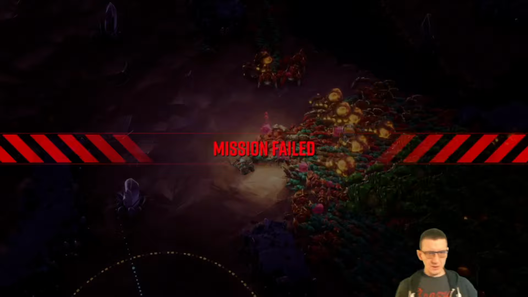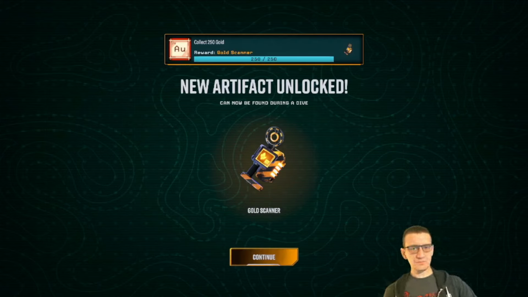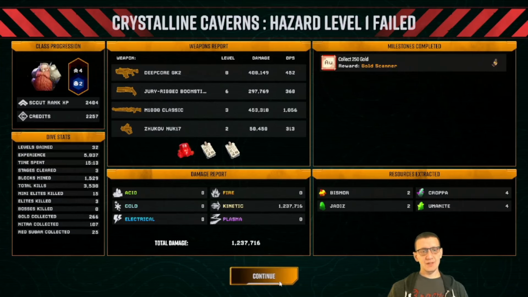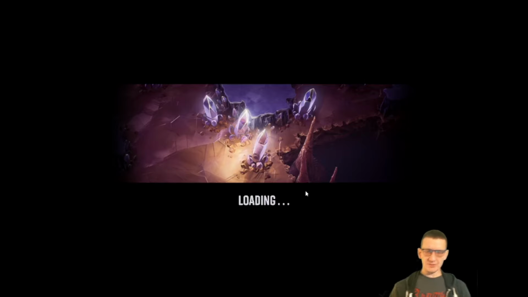Fair. So we actually made it to the same level we did last time. We did make it much further in the level. Slightly different run, although we didn't get as much critical chance as I was hoping for. So we collected 250 gold. We got the gold scanner. That can be found during a dive. That's cool. It'll be fun to see what that is next time. Class progression. Looks like Scout got up to level 5. Two of those, whatever that means. We got some nice resources. It should say here how much currency we got, right? Total damage. We did more damage this time than the last run, but we survived a little longer, so that makes sense.